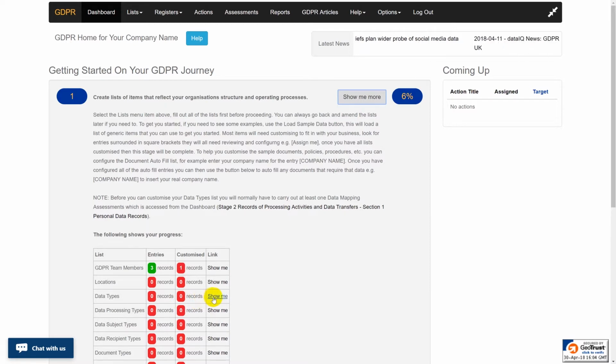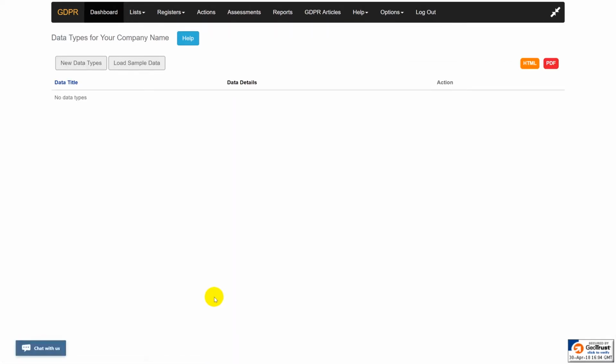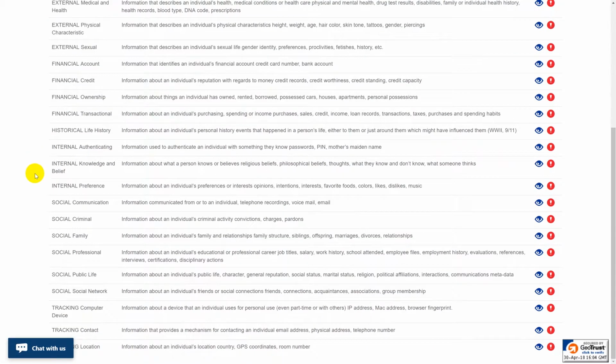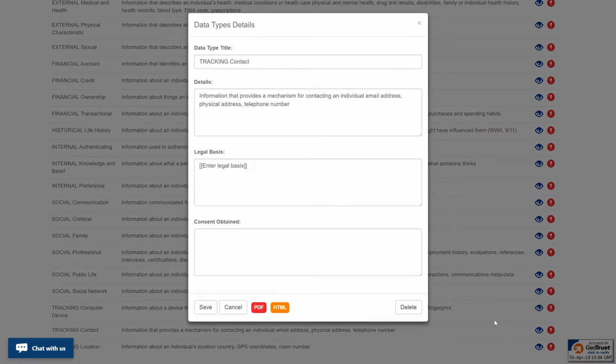First, for the data types. If you are unsure of what to add, just load the sample data. This gives you an extensive list, some of which may not be relevant. If you know you're not collecting them, delete them or leave them if you're not sure. At the end of the process, the wizard will then show you the data types you haven't mapped so that you can go back and delete them at a later stage.